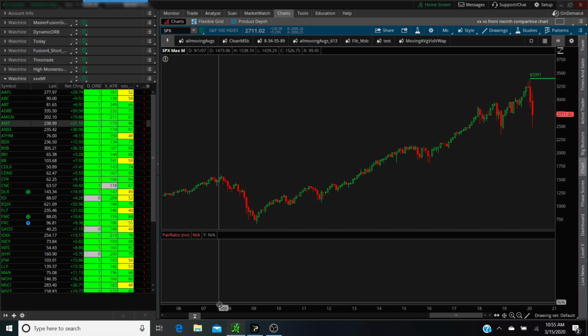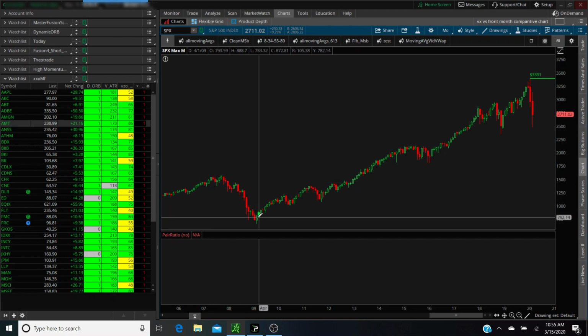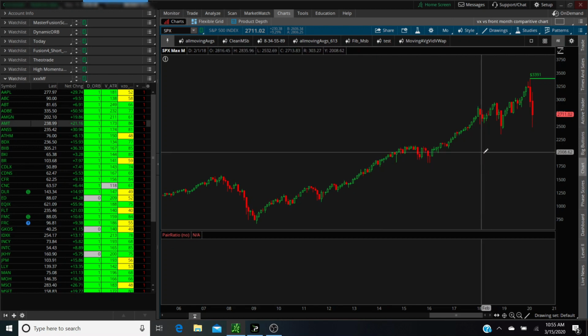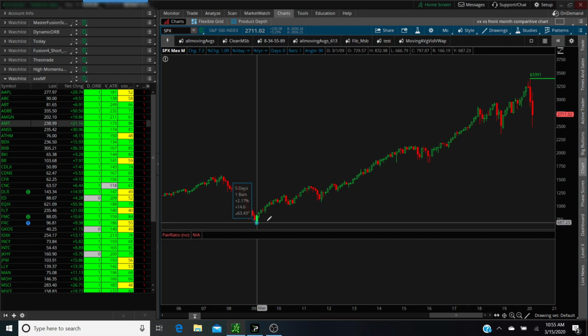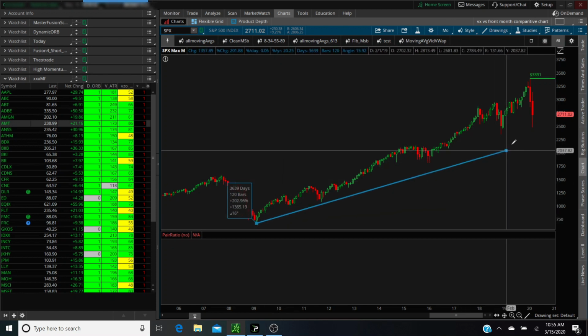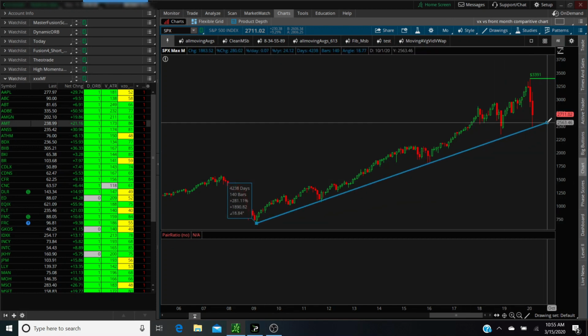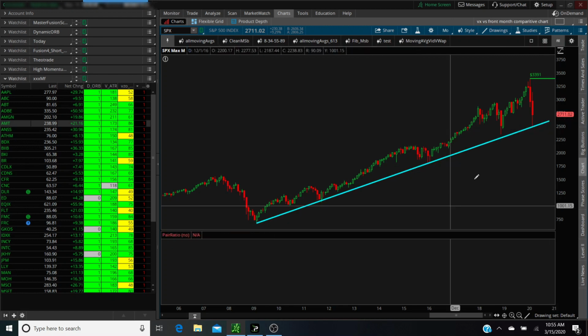And the first thing we'll do is we'll take a look at the monthly chart on the SPX, right? And what most technicians have been doing is they've actually drawn the trend line, which basically starts from the Feb 2009 low, to the current level. So what you do is, you just take this as the starting point, and we'll draw the trend line here. And magically, as you can see, we stopped right at this trend line, and that's for now.